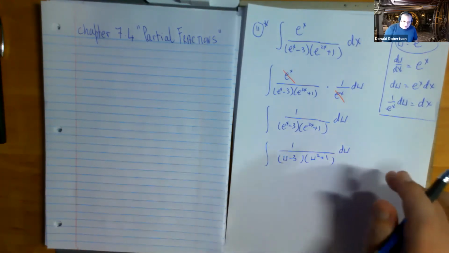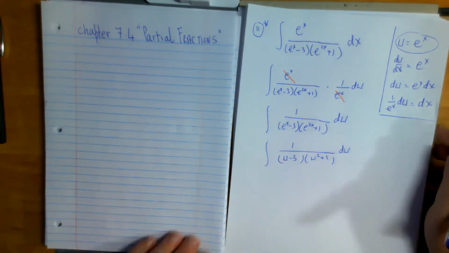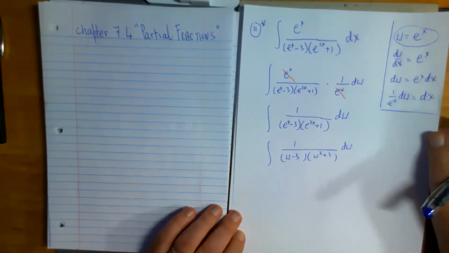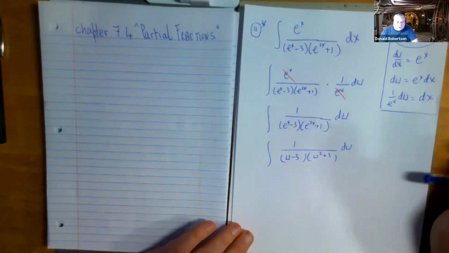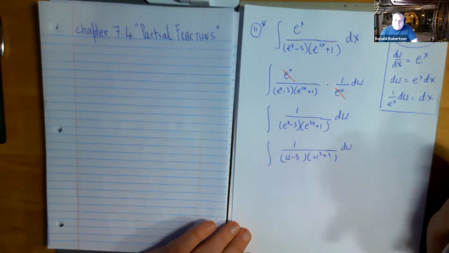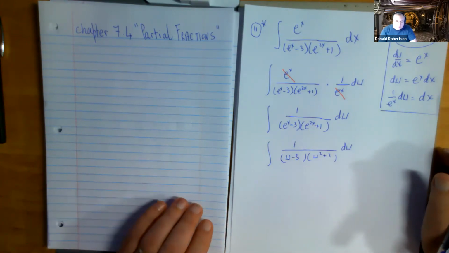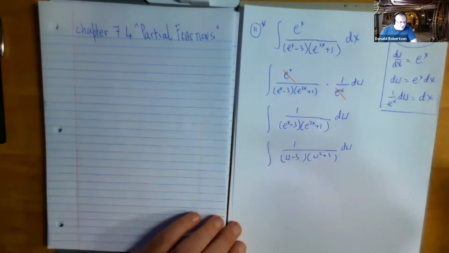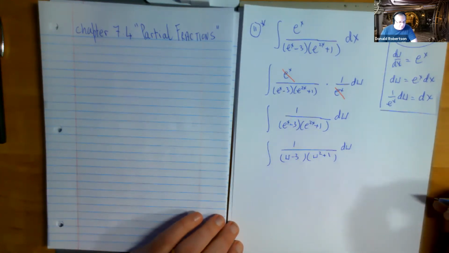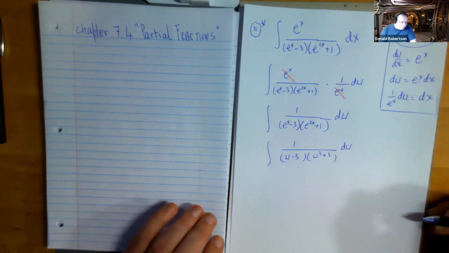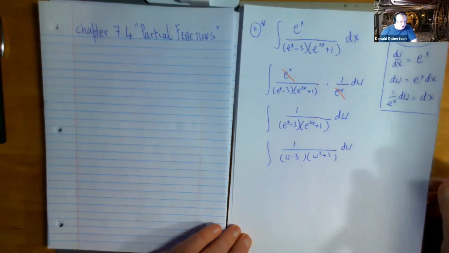Is it okay for me to dot this? I guess that was my question on whether when I break it up into the partial fractions, I should leave it as u or put e to the x back. Leave it as u until you're finished. So when you're finished, you might have things like the log of u and a half inverse tan of u over 2 and stuff like that. And then once you've got the bit where the plus c would go, pretty much the last thing you do is turn it back into x's. So keep it as u's until you're finished.